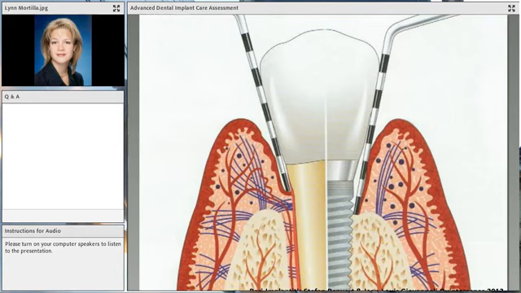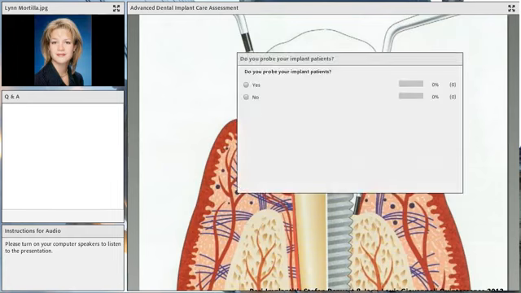If we could take a moment here, if you haven't already answered the probing question on the side of your screen, the poll, I'd like you to go ahead and answer that. Do you probe your implant patients? Yes, no, I'm not sure, I don't want to answer. Don't worry, we can't see who's answering what. Be honest with your results and your reply. We really want to know what you do in your probing technique. People still coming in? Okay, I think we've got all of those results there.